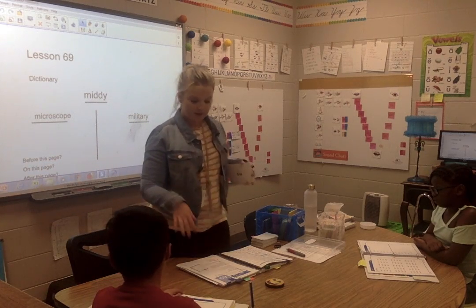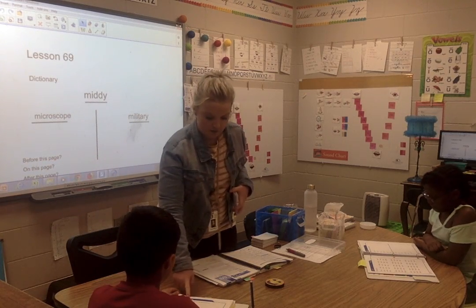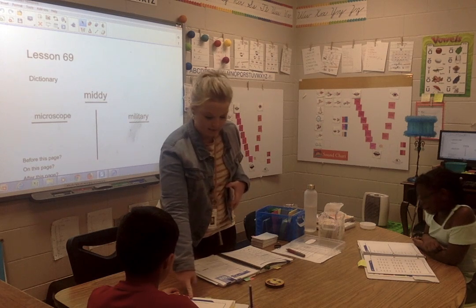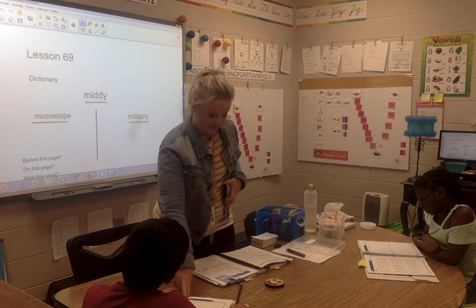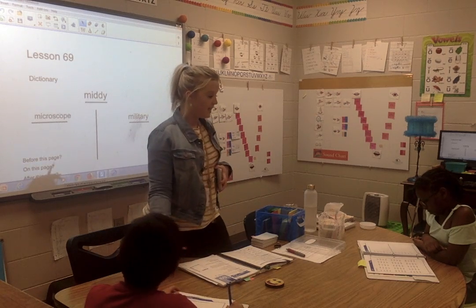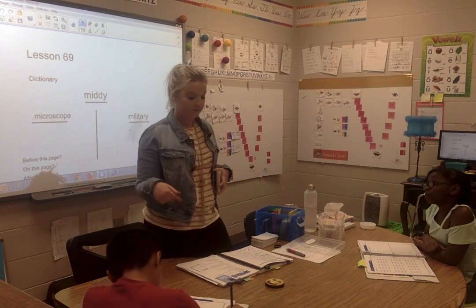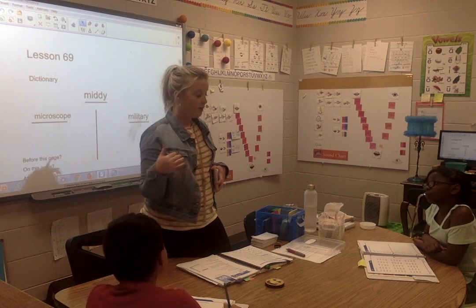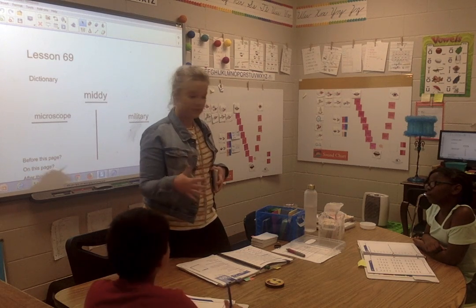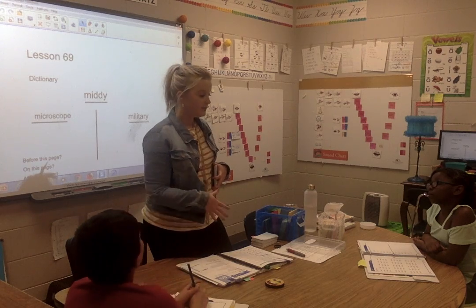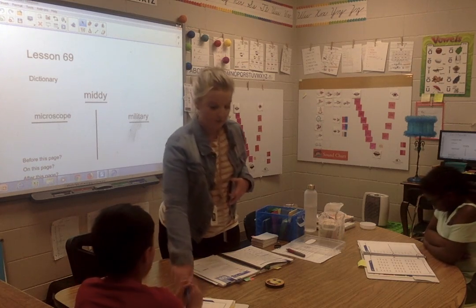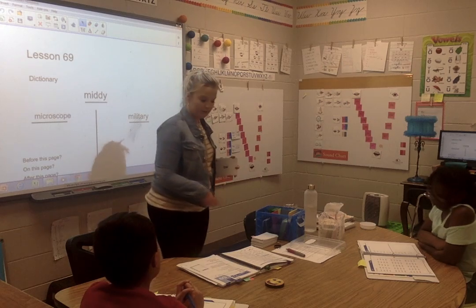So here on your page, it's wanting you to do a sequencing. Remember, we've done this before where we've read the following words with punctuation. I'm going to save this for when we go back and do 68. We have to do lesson 69 first. Here I'm going to add in our dictionary activity. We're going to try this activity again. When we do 68, we'll go back and do this page, so you guys help me remember.